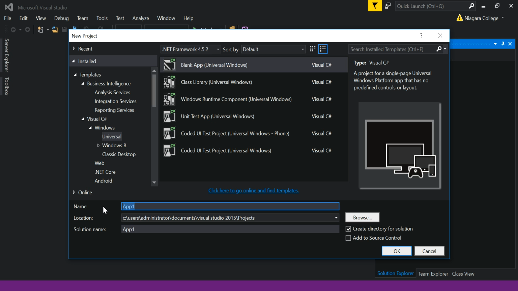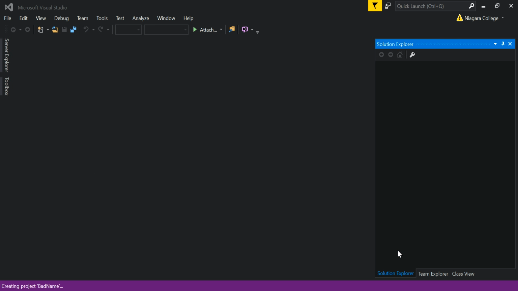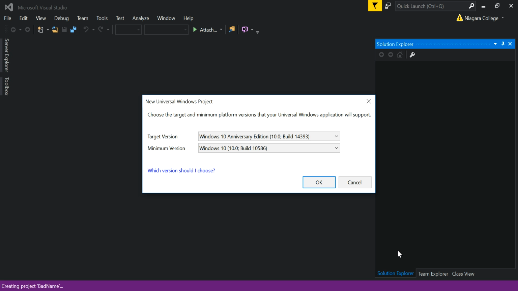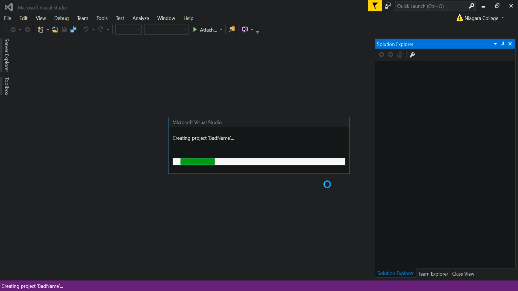Can't think of a good name, so I'll think of a bad name for this demo. Hey, what can I say? Just the defaults there, minimum and target.